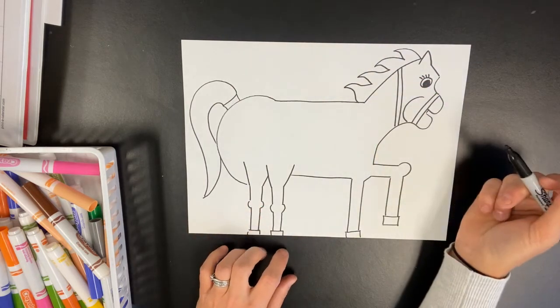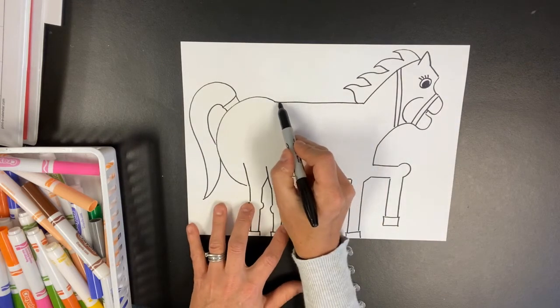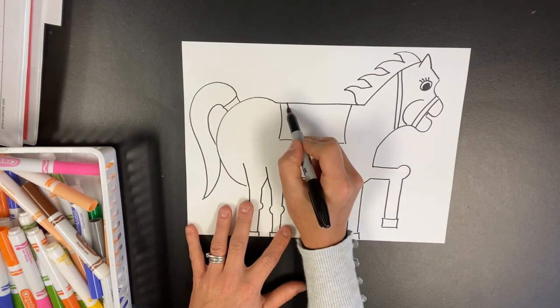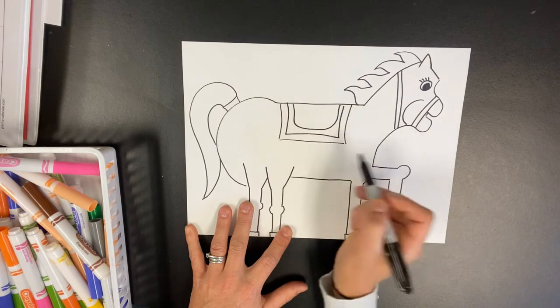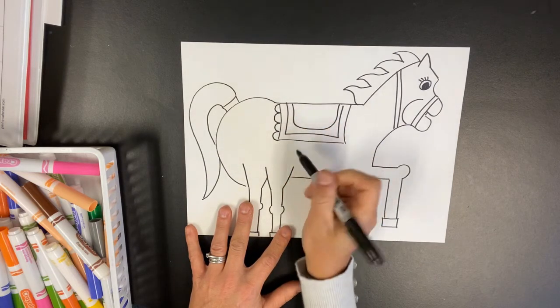And you can make it like triangles, you can make it wavy. And a saddle. So a saddle is what you sit on when you ride a horse. And a lot of times, like I said, carousel horses are very decorative. They have a lot of details. And thinking about some of those lines that we've talked about, I could even do that scalloped line to create some decoration.